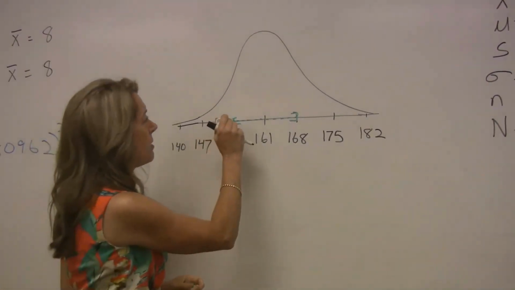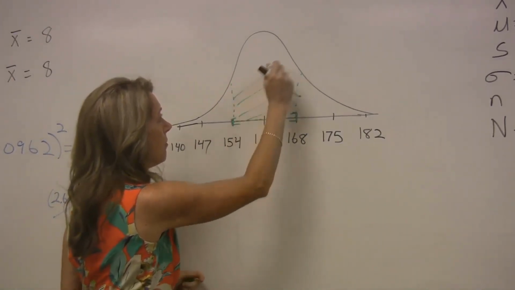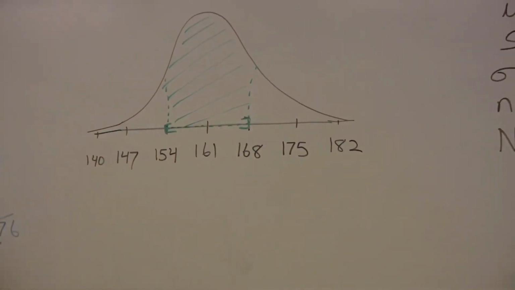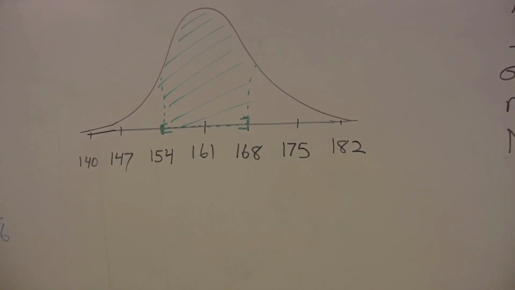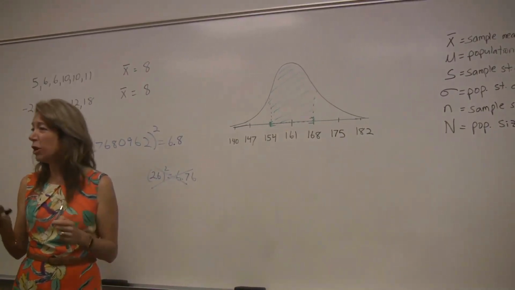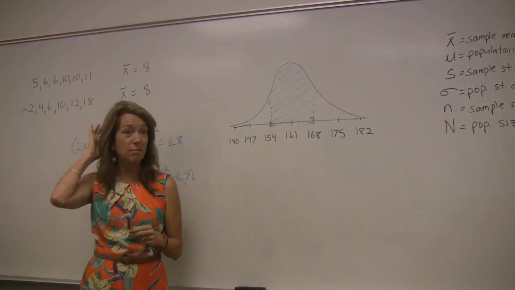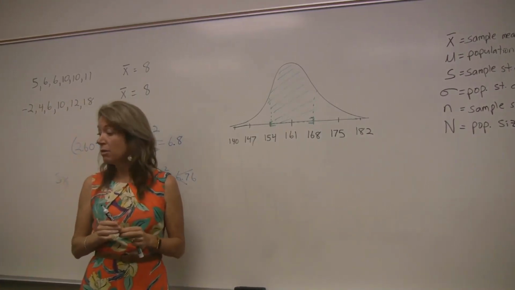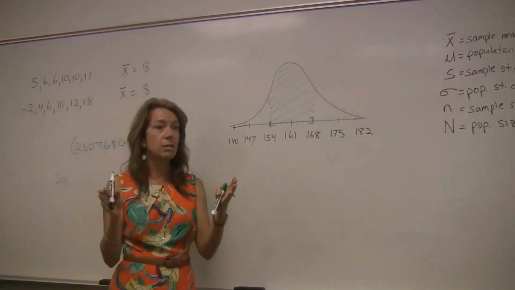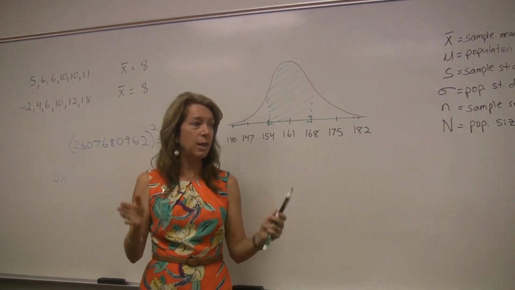If we drew lines going straight up from here and shaded this in, now your picture's probably better than mine because I freehanded this one. It should be that about 68% of this picture is shaded. 68% is roughly around 2/3. 2/3 of it is shaded in now. Do we agree with that? So around 2/3, 68% of people are going to be within those height ranges. More than half of us, for sure. So the rule is 68% are within 1 standard deviation.